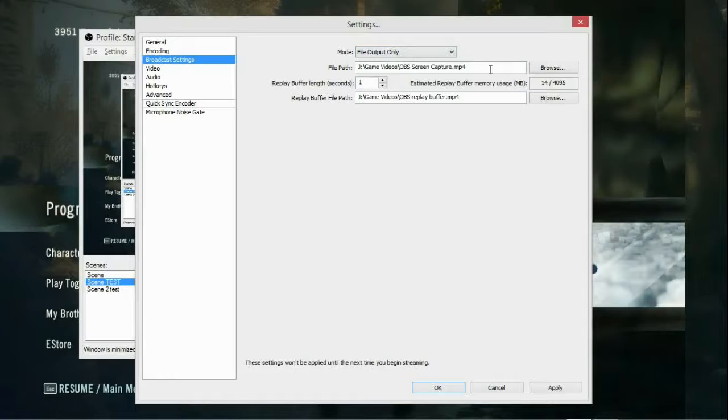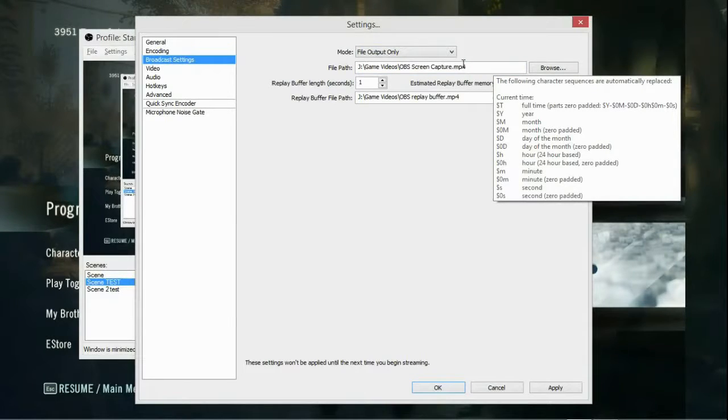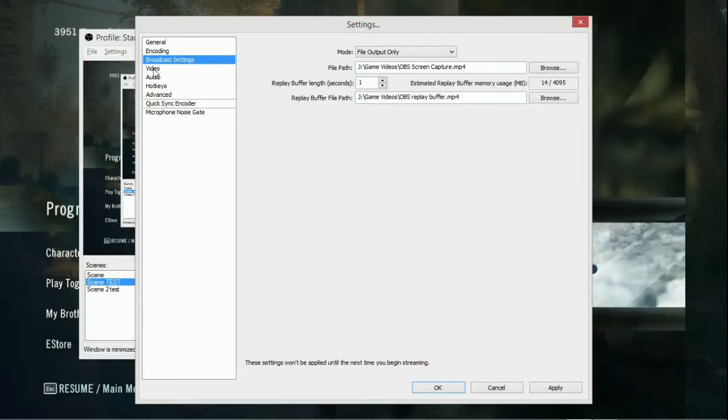Pretty self-explanatory. The other thing is these boxes here, they default to the file type of .flv. For YouTube, my understanding is you're going to want to use MP4 because that's the default file format for YouTube anyway. Plus, I like MP4s in general, so I switched this to MP4. I'm assuming you're going to want to do the same.